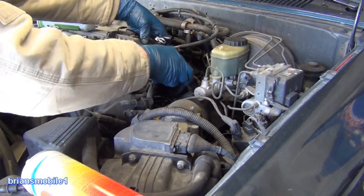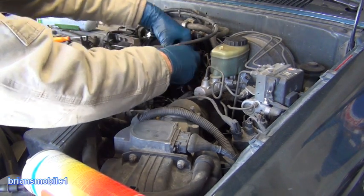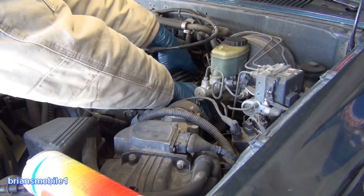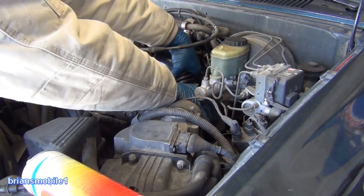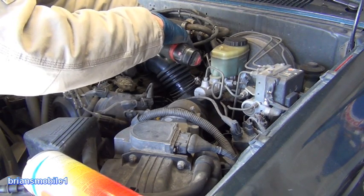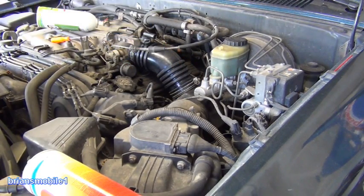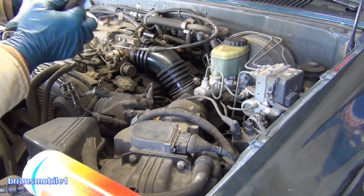And we're going to put this on first. It slides right on beautifully. And then we're going to try to get this one going. It doesn't want to play nice. And I'm so glad I put some silicone on it. Boy, this new boot is awesome. It's got such good grip on everything. This thing's hard as a rock.